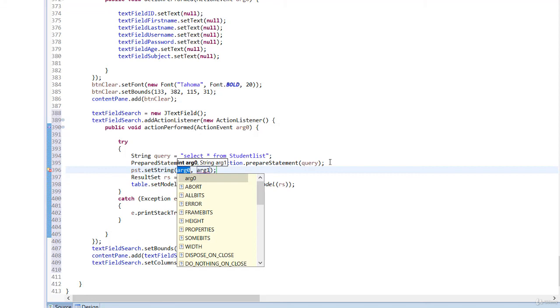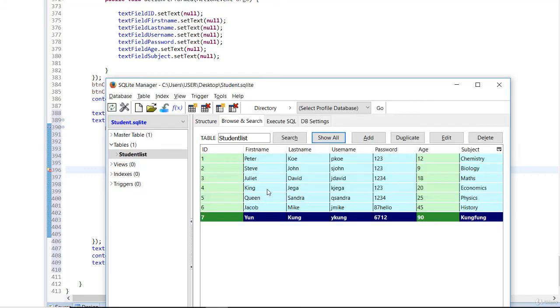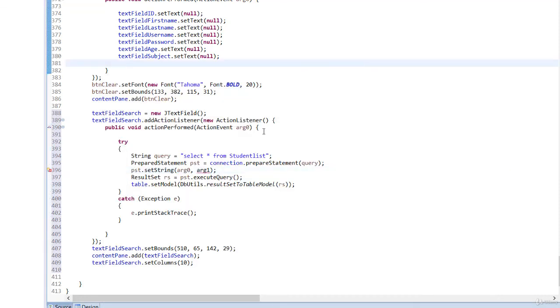So the first argument, in case you are searching with, is going to be the index. If you are searching with ID, first name, last name, username, password, age or subject, or anything you're working on. So remember the first index, ID, is 0. So first name is 1, last name is 2, username is 3. So let's go ahead and use first name for the first time.